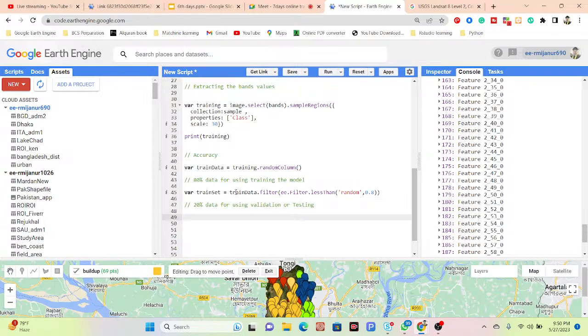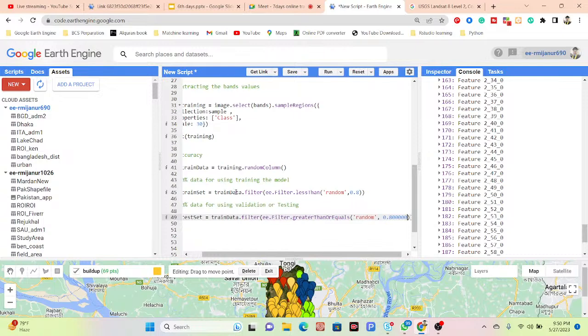Now take another variable, suppose testSet, and also call the trainData. This trainData I filter, using the filter with greater than or equals random 0.8.